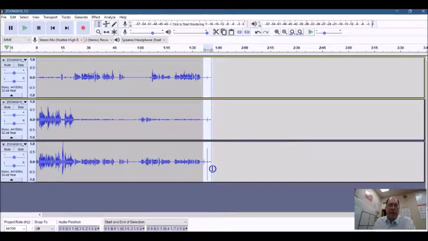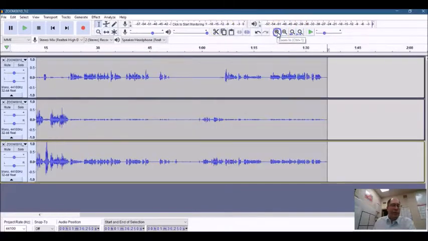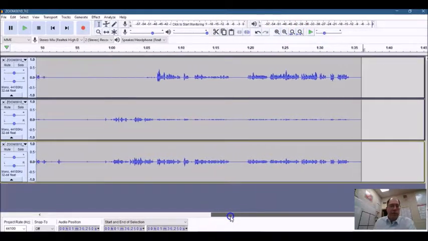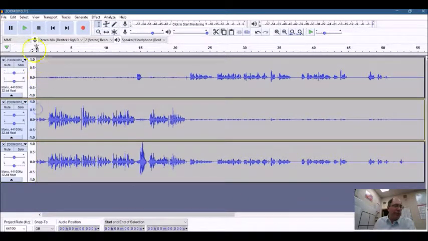I want to take this section of the podcast. I'm going to grab all 3 tracks and cut. And when I do that, that gets rid of the sounds that I don't want. I also noticed at the front they had some laughter and things. Let's see if we can pull those out of there. So I'm going to zoom in on this podcast, go over to the front where I heard those initial sounds.